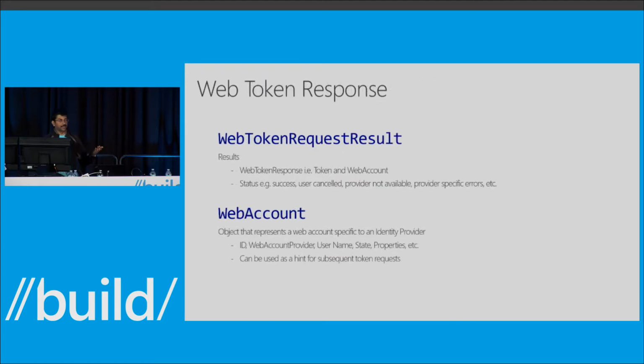So once you request a token or get a silent token, what you get back is a response, right? The response is basically a web token request result, and it will tell you whether the process you started was successful. If there is an error, or if it needs more authentication or user interaction, it will let you know. And then it has a web account, which tells who the signed-in user is, and some of the properties, like the user ID or the user picture. Because it's all in Azure AD, once you sign in, it should give you an Azure AD user object, and that's what the web account does.